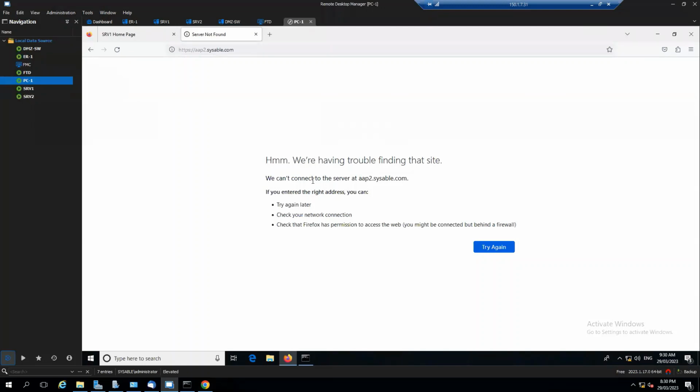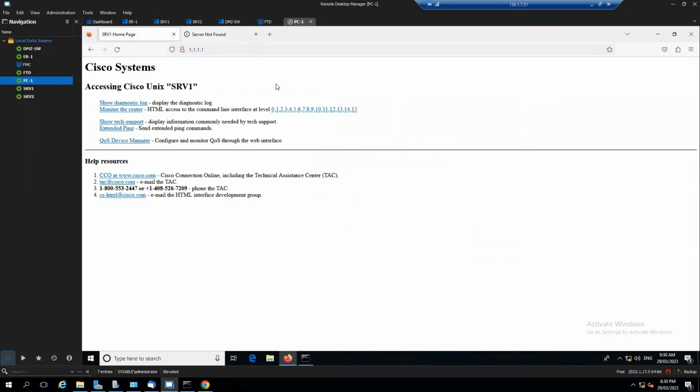So security intelligence works much better than the DNS one, because irrespective of DNS name or the IP address, both of them are blocked. But with the DNS, you see that the DNS name is blocked, but not the IP address. So I hope this was informative for you, and thank you.